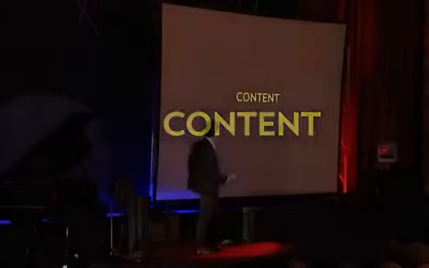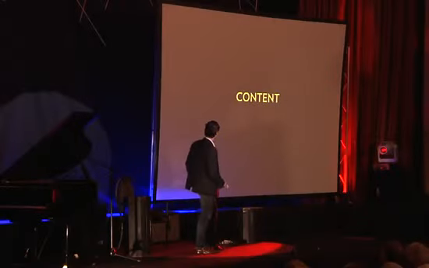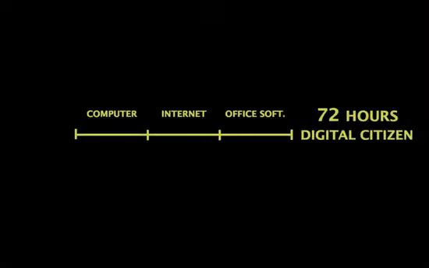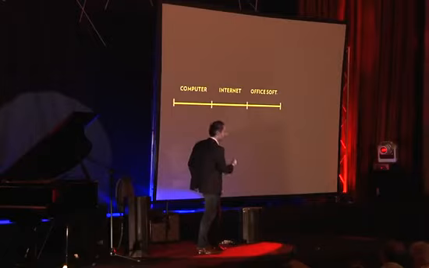Third, content. Education is nothing without content. And you can't pretend to have a relationship of only a computer with a child. So we create a very basic learning route, where we teach people how to use a computer, how to use the internet, how to use Office software, and in 72 hours, we create digital citizens. You can't pretend that people are just going to touch a computer and become digitally included. You need to have a process. And after this, then they can take on a longer educational route.